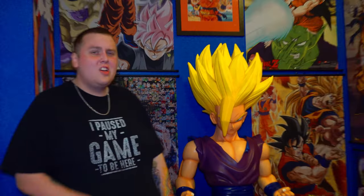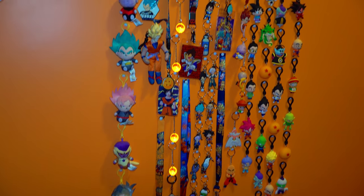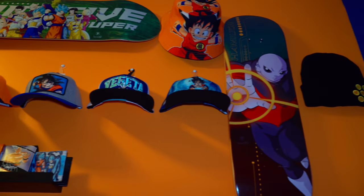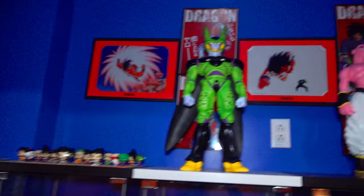This is our only life-size Dragon Ball figure right now — we might have already ordered two more. On this wall we have all the older figures from the early 2000s and late 90s era, the stuff I grew up with — really nostalgic. On another wall we have all the keychain collections released over the past few years, and we've already completed all of them. Going up further there's skater-type stuff — skateboard decks, wallets, hats, and other cool things.